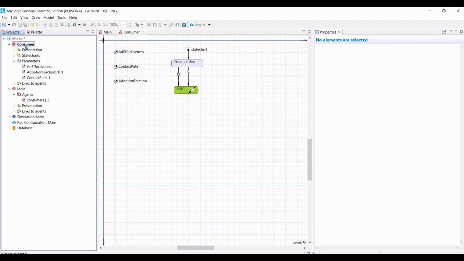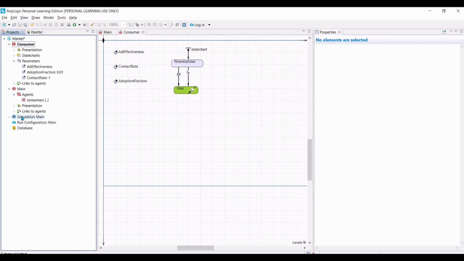Obviously not in the agent type. Probably in the model. That makes sense, but AnyLogic does it even better, because AnyLogic really separates the model and the running of the model, or the simulation. So main is our model, but the running of the model is located in here.